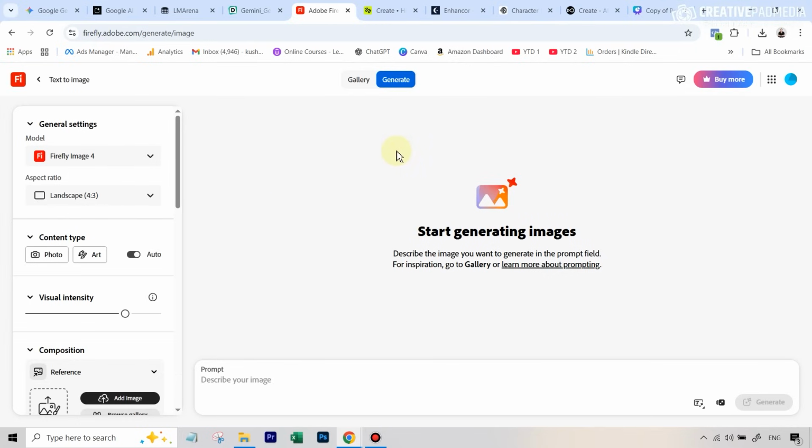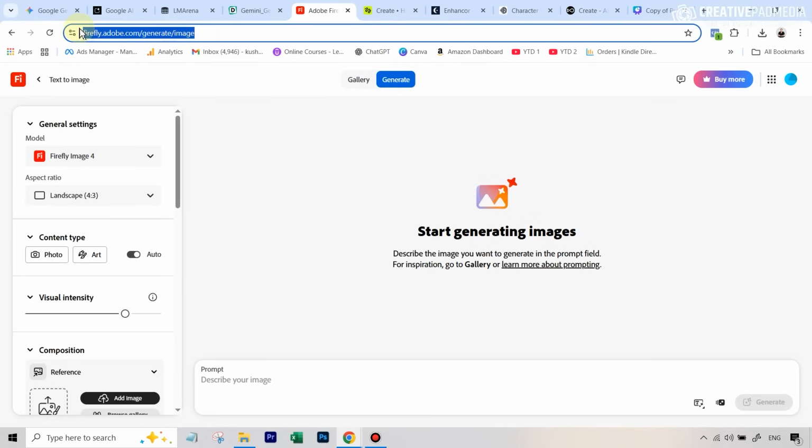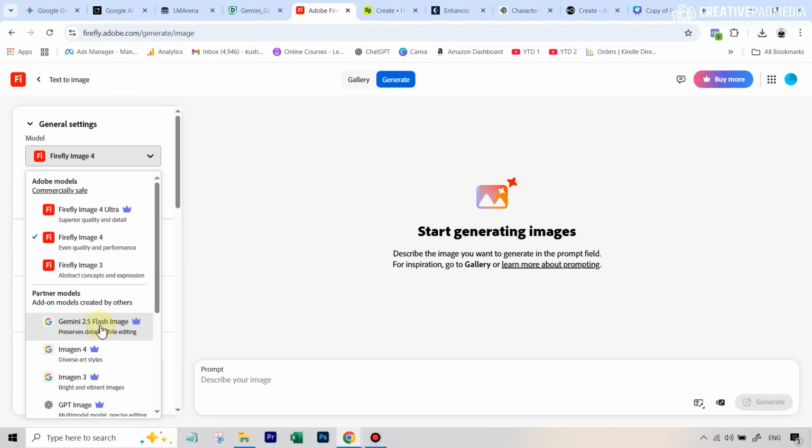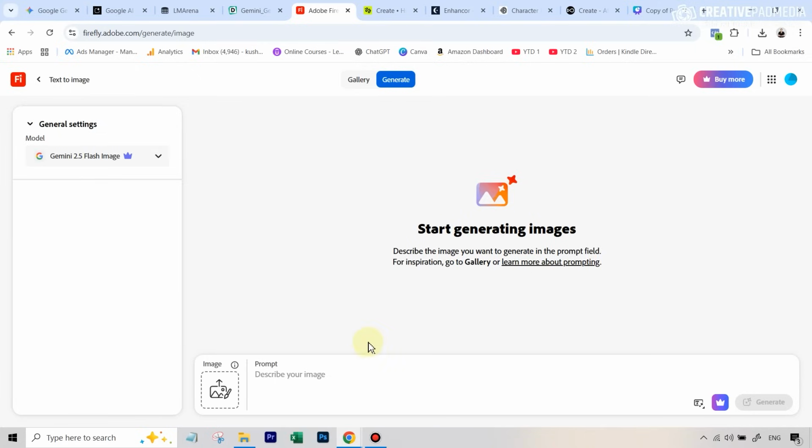So this was the big surprise I had talked about earlier, the Adobe Firefly app, and you can use it completely for free with the Nano Banana model. You actually have to somehow get to this page, which is not a very easy task, so I've given you the link in the description. At this point, it will ask you to create your free account. Once you do that, make sure under model, you select Gemini 2.5 flash image. One of the downsides of using the Firefly app is that you can only input one image, so it doesn't allow you to upload multiple images and then edit them.